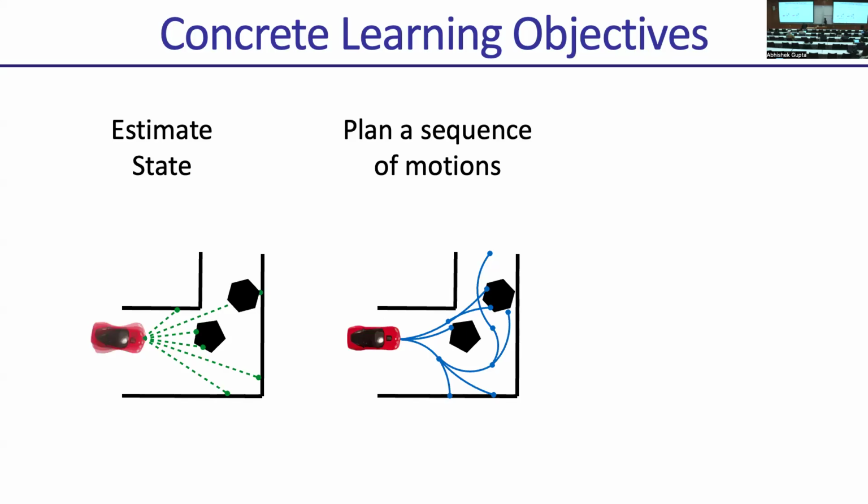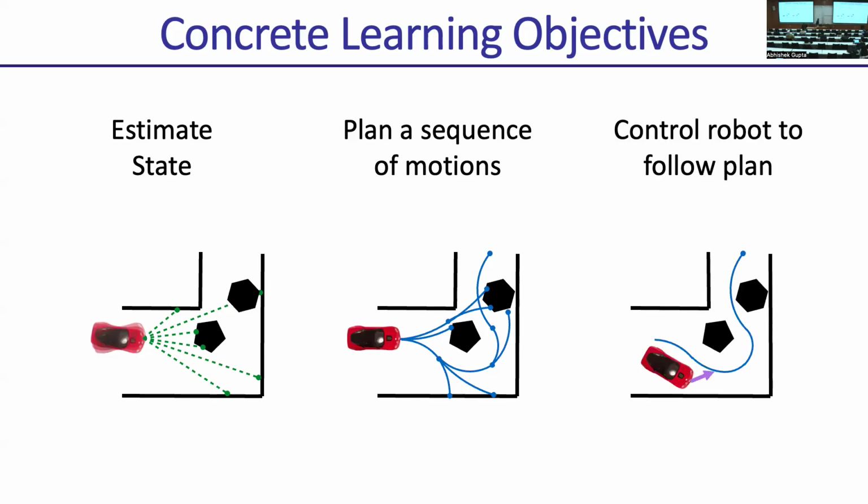Now, for a mobile robot, those constraints are the dynamics of your car. How does your car behave? How does it deal with velocity? How does it deal with heading? How does it deal with speed? But for a robot arm, for instance, that's trying to figure out how to navigate under all the constraints of your arm, your arm can't just teleport from one place to another. And you have to figure out how to navigate through this really high dimensional space to get from one place to another.